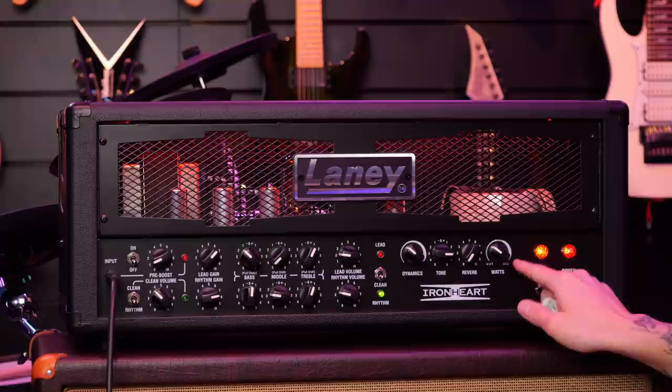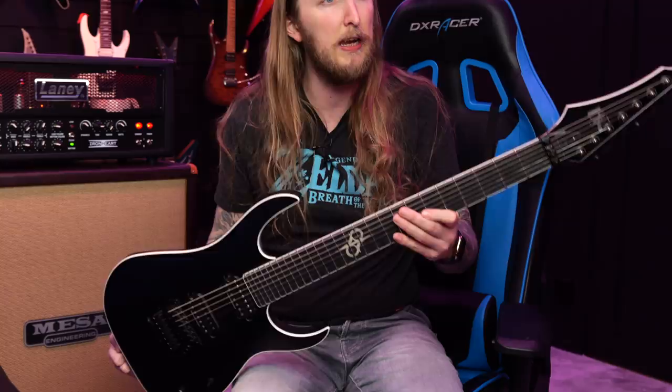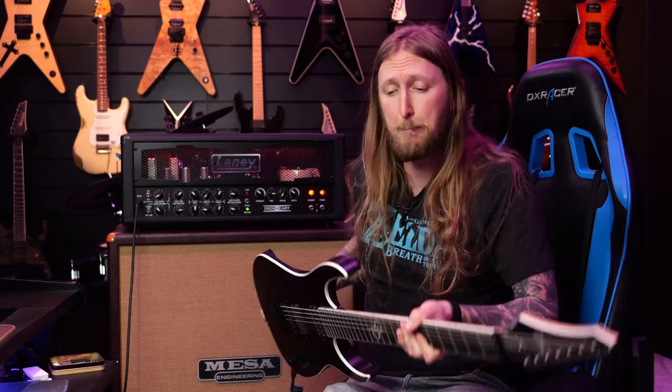And two channels. I didn't have the same cabinet, but I'm using this Mesa oversized right here. I'm not using the same microphone. I'm using the Neumann TLM 102 in this video, but I am using the same guitar, my Strictly 7 S7G Solar 7 string right here. And holy shit, man, this is a beast of a guitar. Look at that scale length. It's 27 and a half. And as they say, size matters, you know.